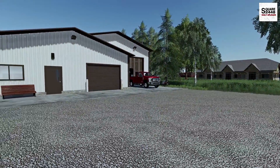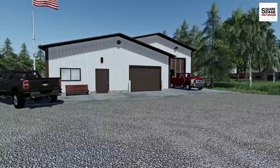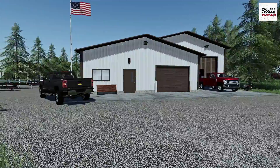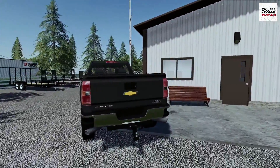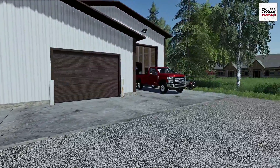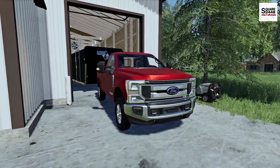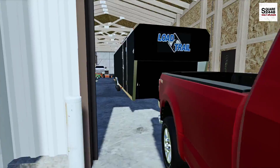Hello everyone, welcome back to landscaping. Today we will be heading out mowing — over to the next county to mow just over 6 residential properties. I arrived here at the shop this morning in the 2017 Duramax. It's just over 76 degrees and should warm up to mid 80s. I already have the 2020 F-250 attached and ready to go with the low trail trailer. Let's head inside and get both mowers loaded up.